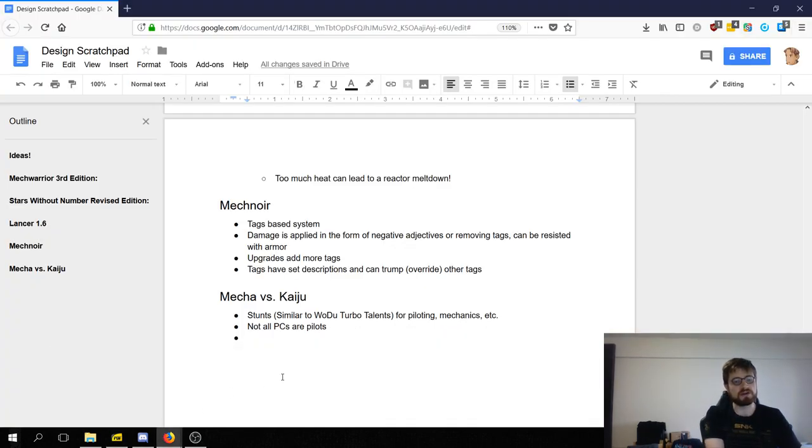Okay, so optional: damage passes through to the pilot in some cases. Oh yeah, mechs get their own character sheets.